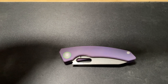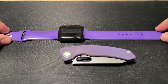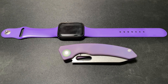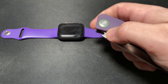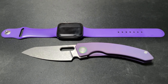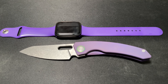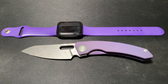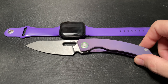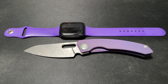We got a Generation 4 or 5 Apple Watch here — kind of gives you an idea of the size. Flip out the blade again right there — not too bad, gives you a good idea. Overall I'd say this is a good one. I'd recommend picking one up. Again, this is Fidgety Cut Cut — I approve.